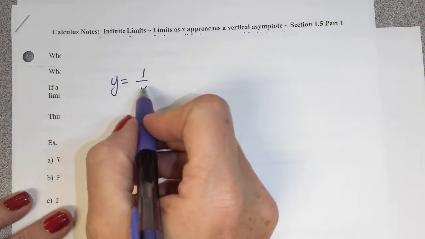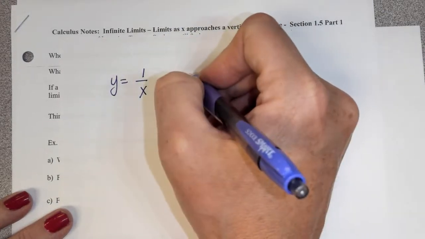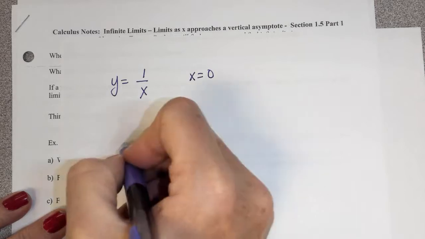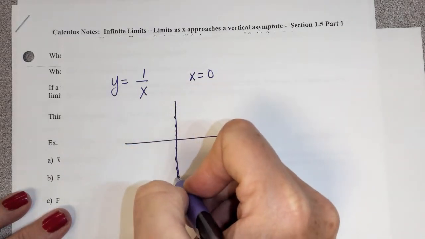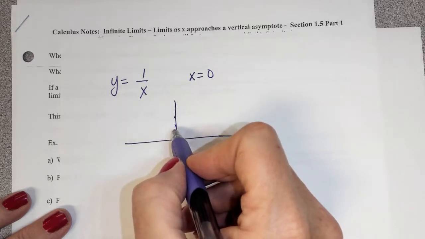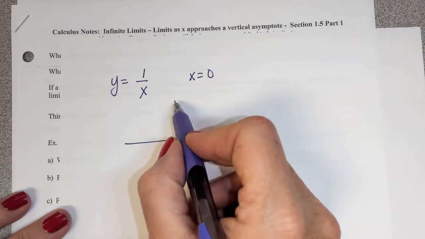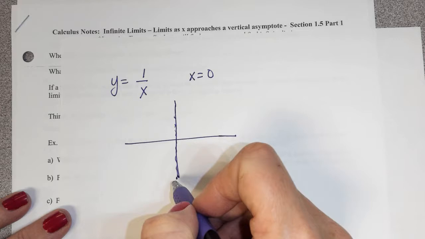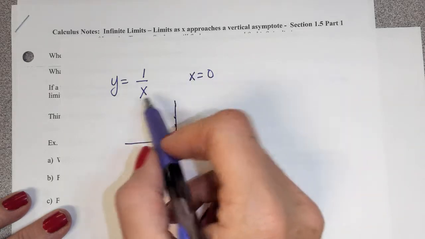We know if the denominator will equal 0 for some x, then we're going to have a vertical asymptote. So what's going to make the denominator 0? 0, right? So if I were to graph this function, there has to be a vertical asymptote here at 0. And as we approach a vertical asymptote, one of two things has to happen. Either the function is going to shoot way up to infinity, or the function is going to shoot way down to infinity. To find limits, we always plug in the x value.